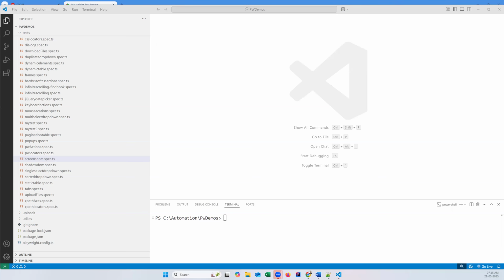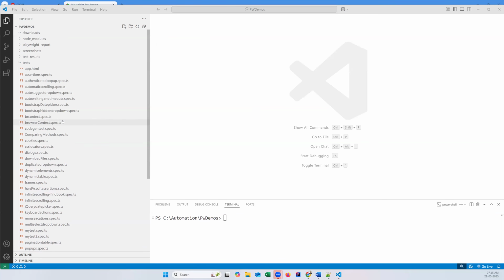Let me show you. There are multiple ways we can do tracing and invoke the trace viewer. Especially there are three different ways to enable tracing for our test. The first, popular approach is through the configuration file. Now observe carefully. I'm going to create another test for tracing purposes, instead of using the same test.